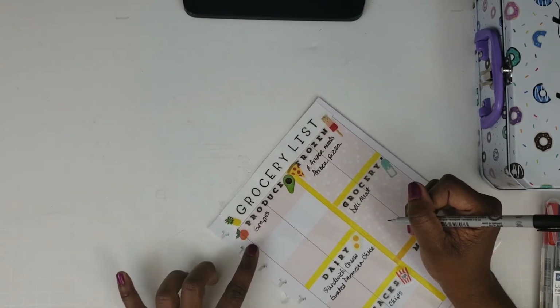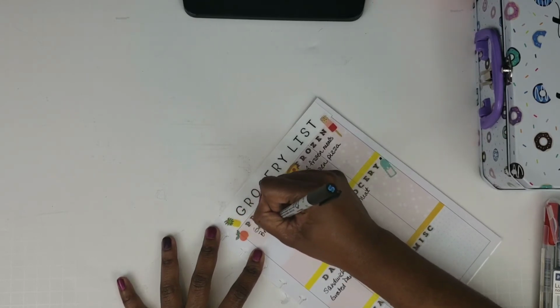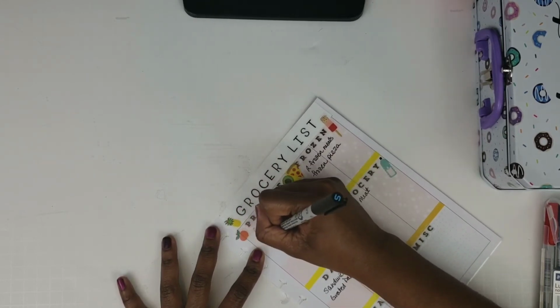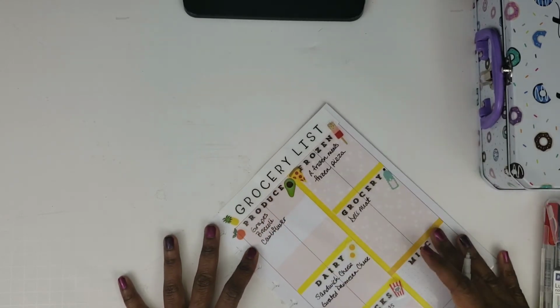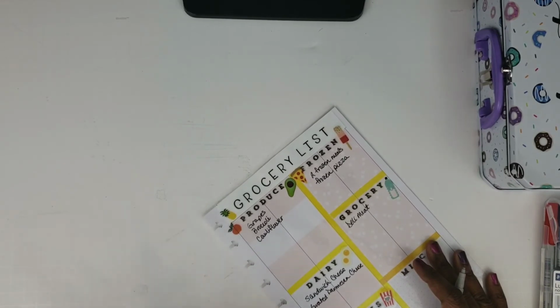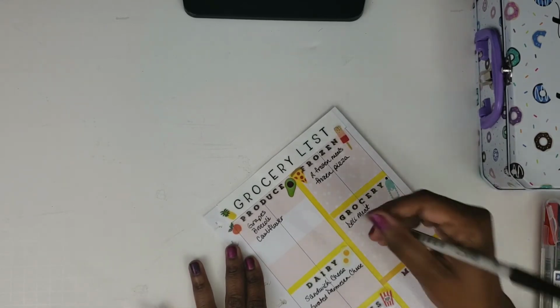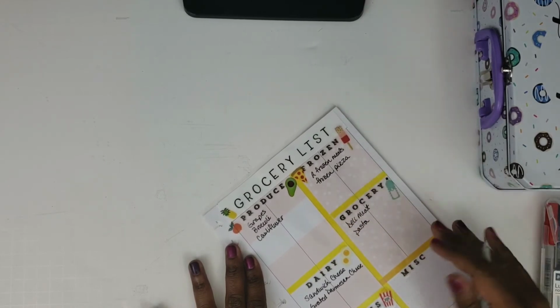So as far as produce, I'm going to need the grapes. I'm going to need the broccoli. And I'm going to need the cauliflower. Like I said, I do believe I already have garlic, so I won't need garlic. I bought the lemon already, so I don't need the lemon. And then I'm going to need the pasta to go with that dish.